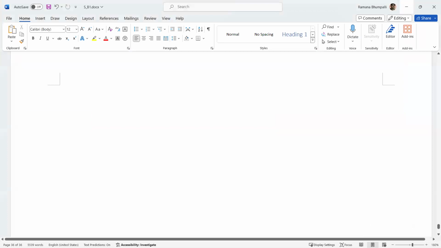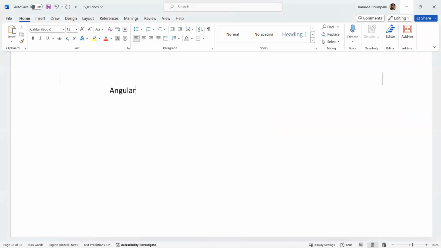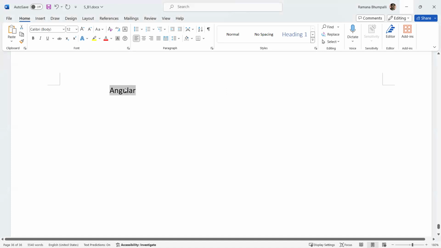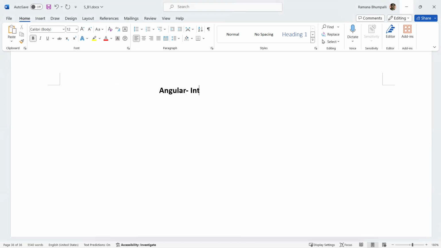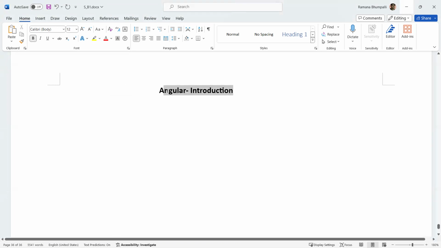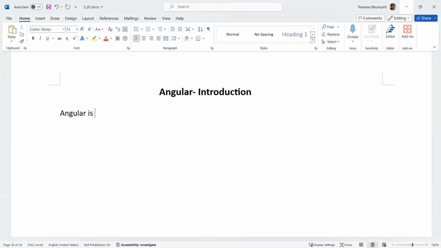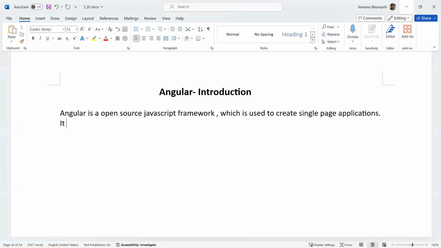Let me open my notes and write down Angular introduction. Angular is an open source JavaScript framework which is used to create single page applications. It is maintained by Google.